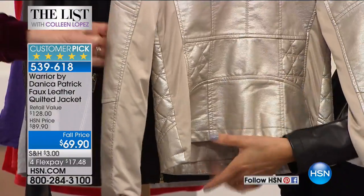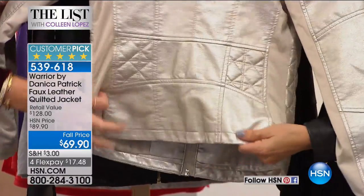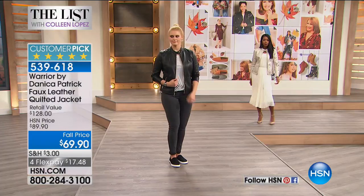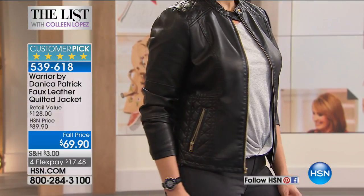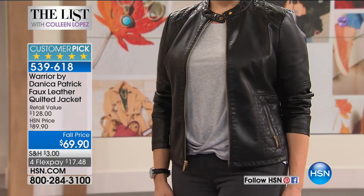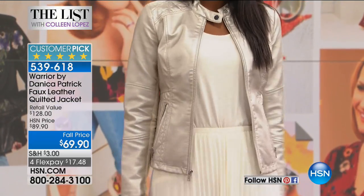The princess seaming also has quilted panels that make your waist look even higher and narrower than where it really is. So it's a flattering length — the classic moto jacket length, about 22 and a half inches, hits you right about the waist. It's fully lined, so it's going to look fabulous and feel comfortable. And it's really lightweight — like I kind of forgot I was wearing a moto jacket. Look how cute you look with that. It looks like you're wearing a $2,000 lambskin jacket.